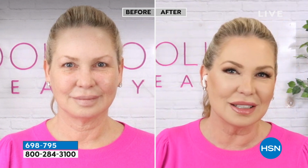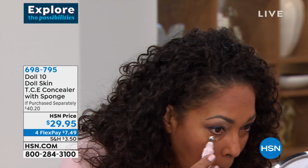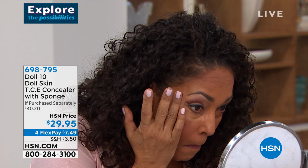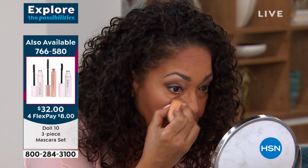The ingredients in this concealer are so amazing. If you are so tired of concealers making you look older, that look like you have an accordion after you put it on, right, there's a reason why it's the Customer Choice Award in New Beauty Magazine, which is the beauty Bible, and they get their hands on everything. It's such an honor that this was named Best Concealer. So it is a real game changer.